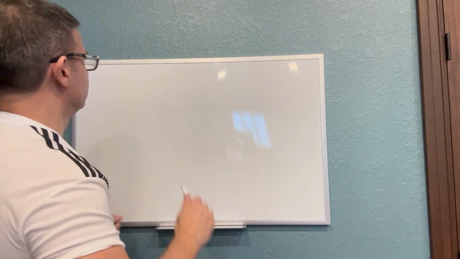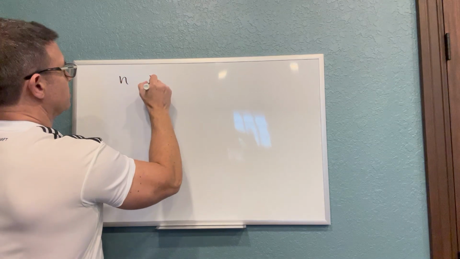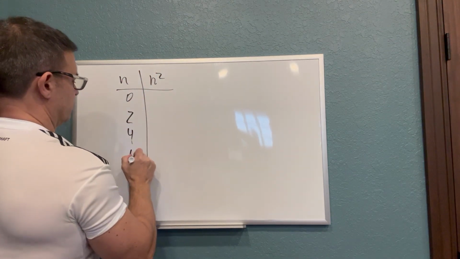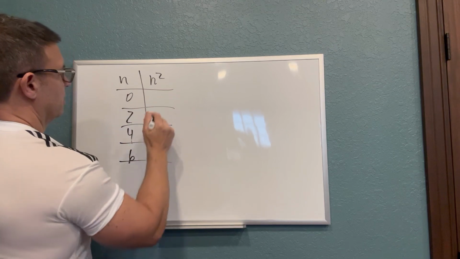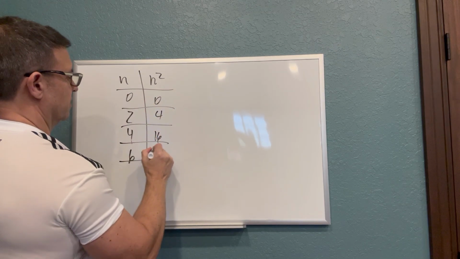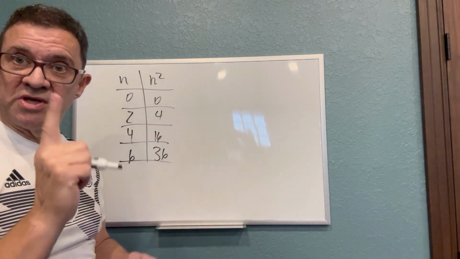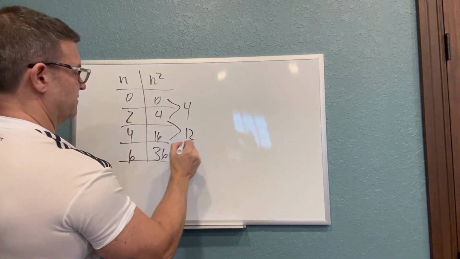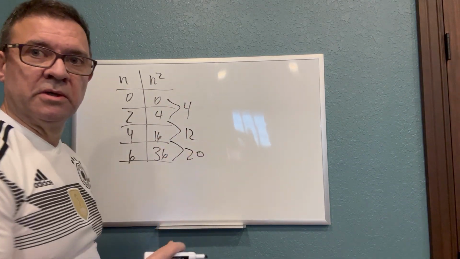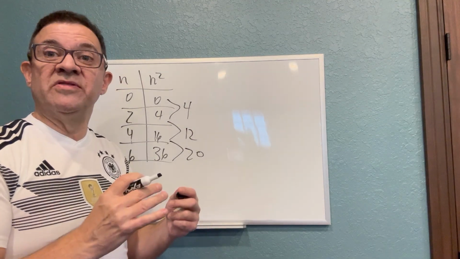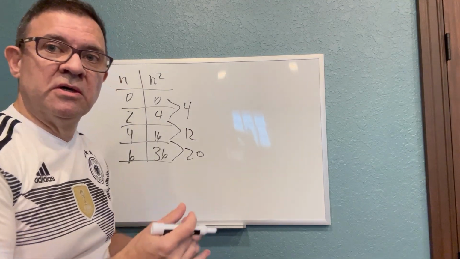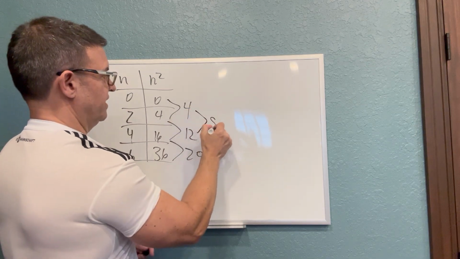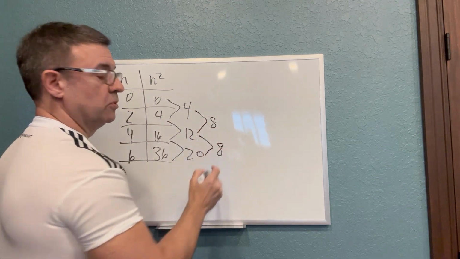Just to refresh, we're not going to redo the analytical proof, but if we have integers that we then square, we could have 0, 2, 4, 6, and of course it's 0, 4, 16, 36. So first, step 1, take the differences. Here it's 4, here it's 12, and here it's 20. And as I mentioned, we're taking the differences of the differences to see if there's a pattern. And sure enough, from 4 to 12, we have 8, and 12 to 20, we again have 8.